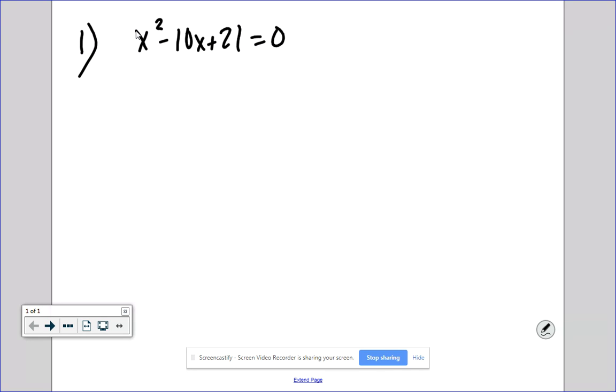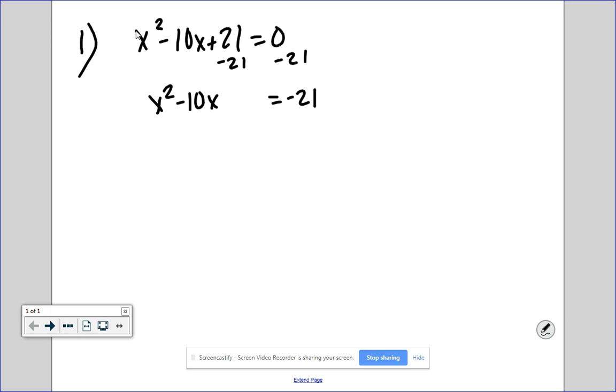So, completing the square it's a lot of steps, but what you have to remember is just what are the big things. You don't have to walk through it step by step. So first thing you need to look and see, okay, does it have an A? Well, is A anything but 1? In this case, no, it's not. Then I have to move C. So you've got x squared minus 10x equals negative 21.